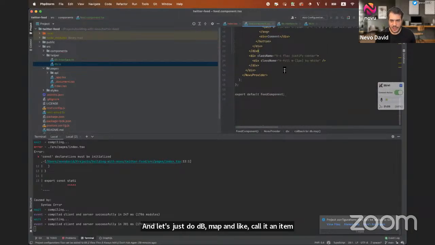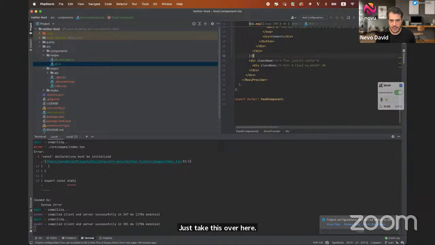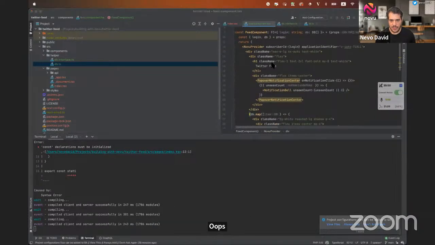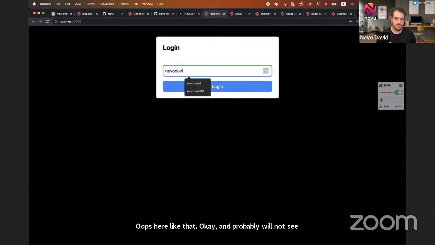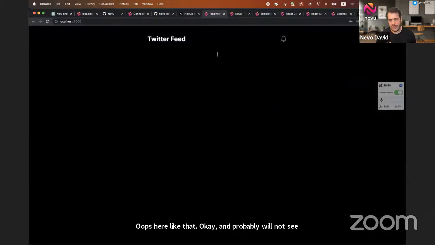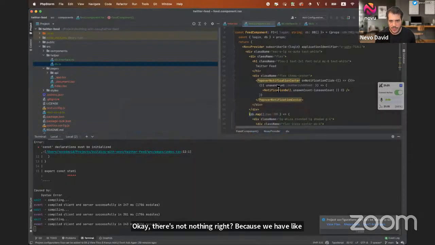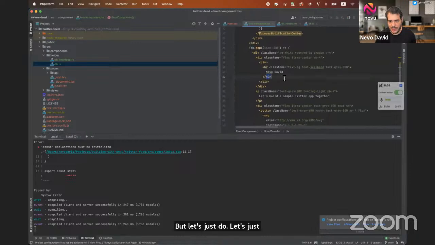Let's just do DB map and call it an item. Just stick this over here. Okay, and probably we will not see anything. There's nothing, right? Because we have 0 tweets, but let's map the things here.